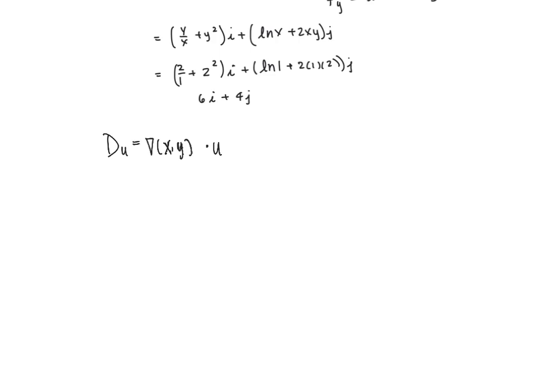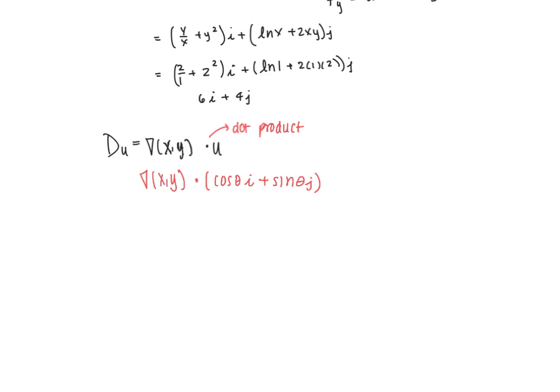The gradient dot product with the unit vector. So that's the dot product, not times, because these are both vectors. You'll find the dot product with the unit vector. And so that unit vector could be in rectangular form or it could be in trigonometric form, but usually it'll be in trigonometric form, where you'll have the gradient dot cosine theta i plus sine theta j. That's the unit vector in trigonometric form always, and you would find the dot product.